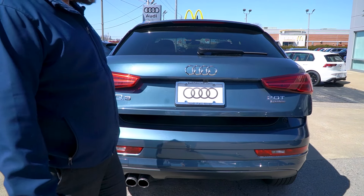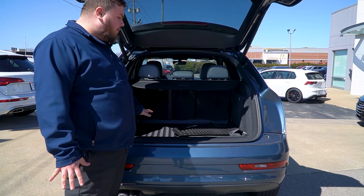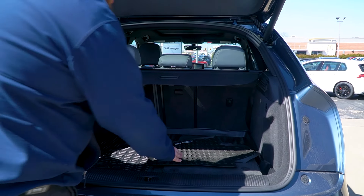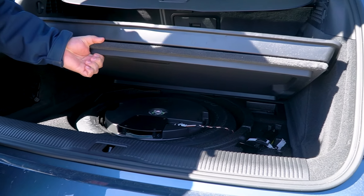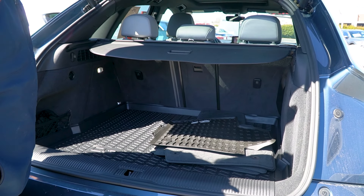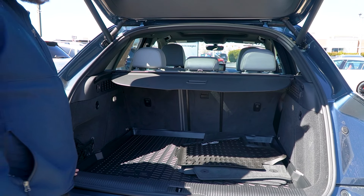It really gives a nice little pop to it. LED taillights as well. We're going to have a power tailgate, standard in all Audi SUVs. Privacy cover — nice add-on. All-weather mats, summer mats, trunk liner protector. Underneath, you do have a spare tire as well — never even been touched. LED lights in the back here, grocery hooks on each side, and tethers for the rear.